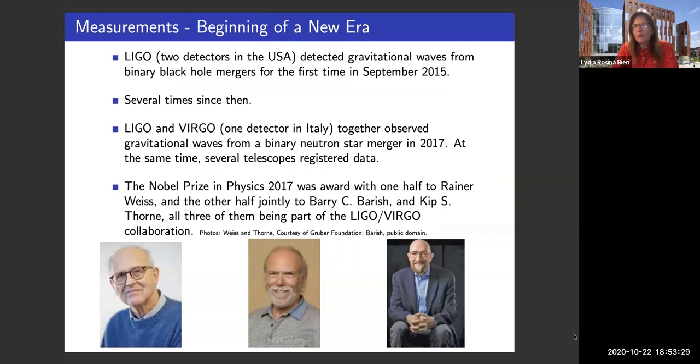Before I go deeper into the details, of course, the Nobel Prize was also awarded for LIGO. That went to Ray Weiss, Barry Barish, and Kip Thorne in 2017 for their work of observing for the first time gravitational waves, which they really found for the first time in September 2015. And now there's Virgo, and other observation facilities are being built. So again, there's a lot more that will happen in the future. And I think it's an absolutely great breakthrough.